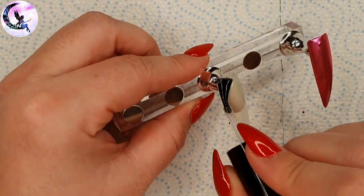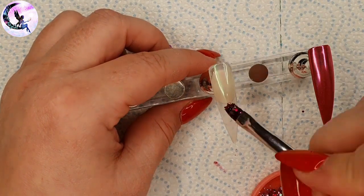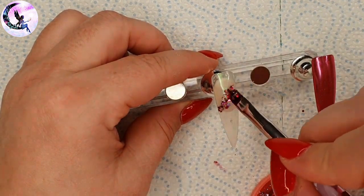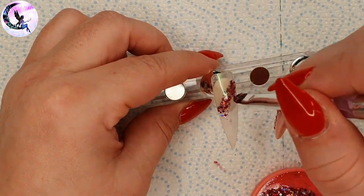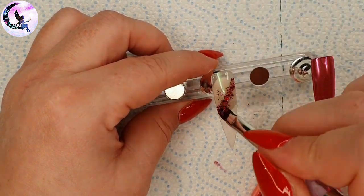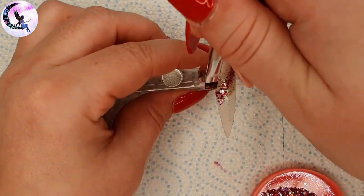And here I'm going in with a second layer of base coat, but I'm not curing this one yet. And I am going to create a kind of marble with the glitter and the unicorn pigment. So first I'm applying the glitter onto the nail in the uncured base coat, and I'm applying it in wavy lines diagonally across the nail.